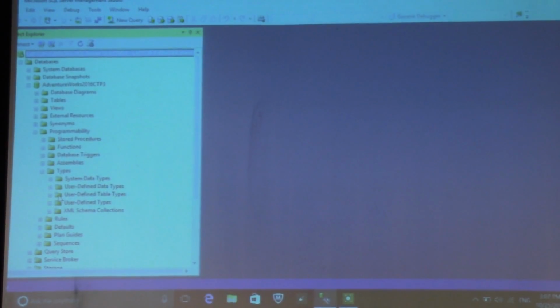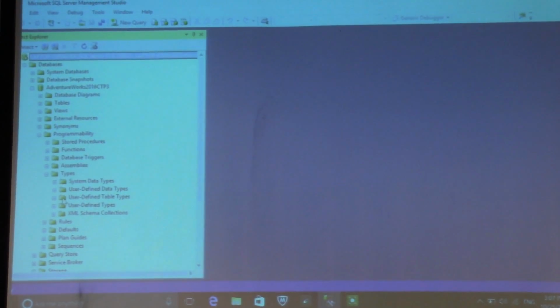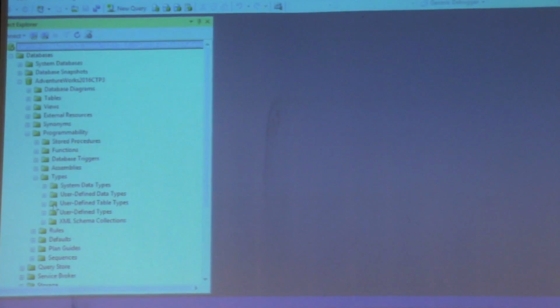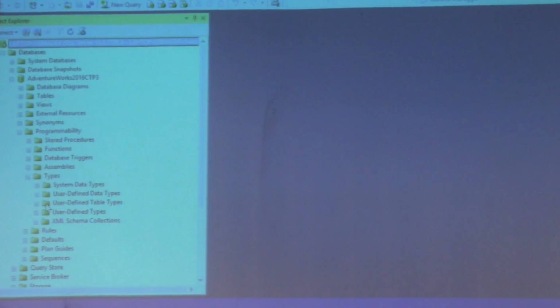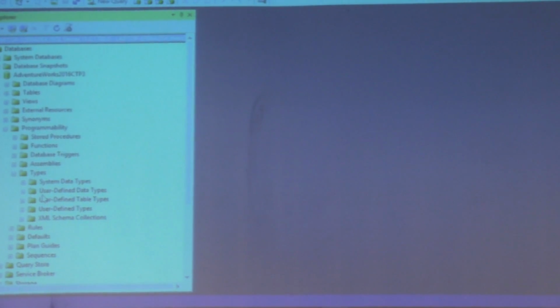So the concept of the data type is exactly what we were talking about when we were talking about domains. So you can define user-defined data types, which is exactly a scalar data type that you can use, or you can put limits on this. There are some difficulties over here, but I'm not going to get into those, which is binding default values and binding rules to the data types.